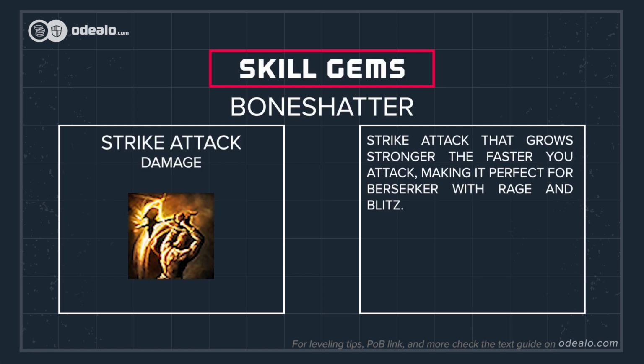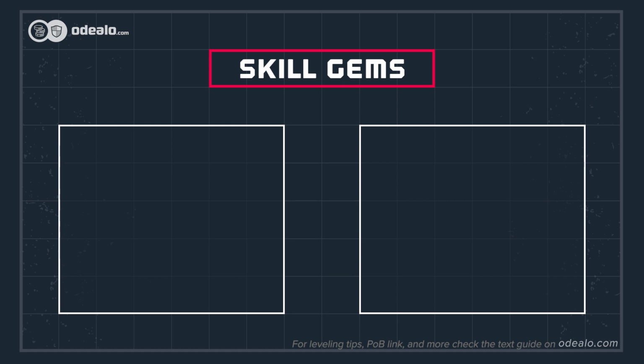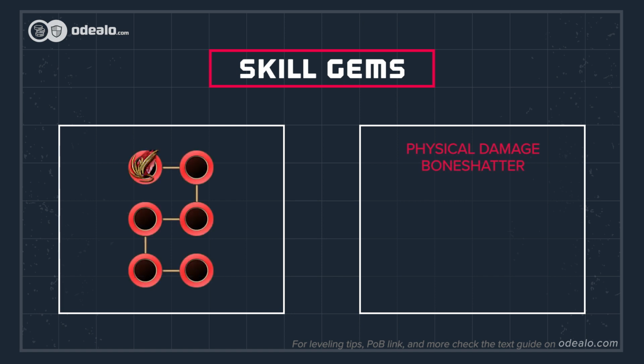Bone Shatter is a short-range strike attack that is very similar to the default attack. It's no good in its base form, so to upgrade it you will need to link Ancestral Call support to it and allocate Tribal Fury with the Mastery to target enemies further away. Bone Shatter scales great with attack speed, as with each hit it grants a trauma stack that makes you deal more and more damage, but damages your character as well.